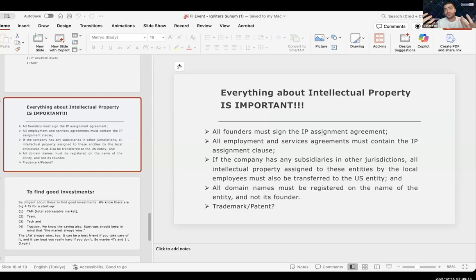So you, your co-founders, your employees, your contractors, whatever. Even if someone served you 2 hours and you paid like $200, you need to have an IP assignment signed by that person. In Turkish law, it's kind of safe. The Turkish labor law demands that the IP belongs to the company. So in Turkey you are mostly safe, but we still put the IP assignment in contracts.